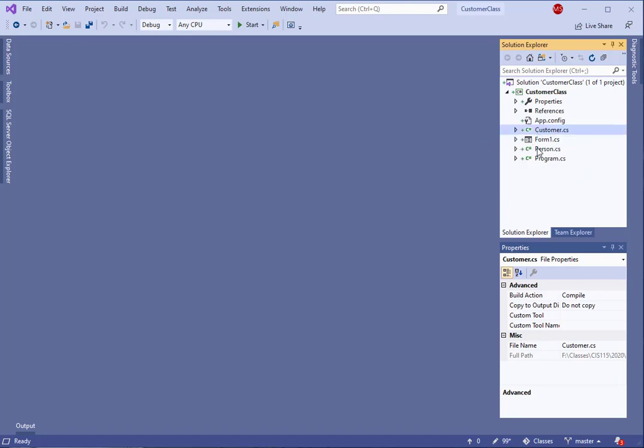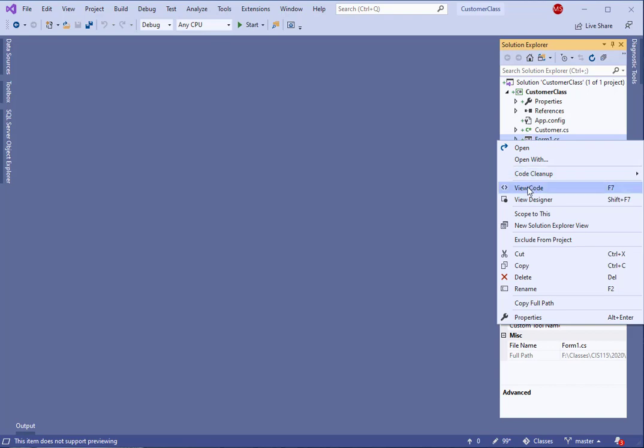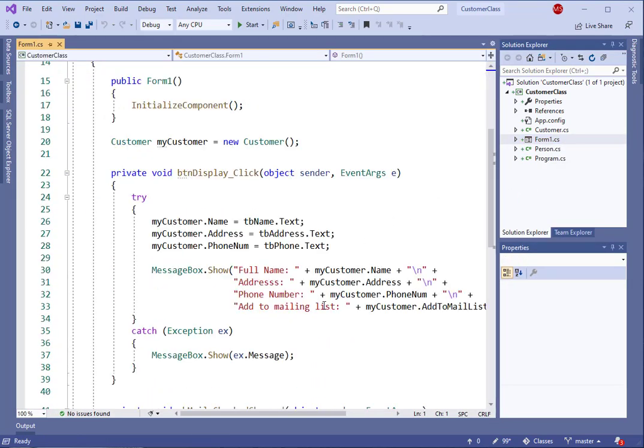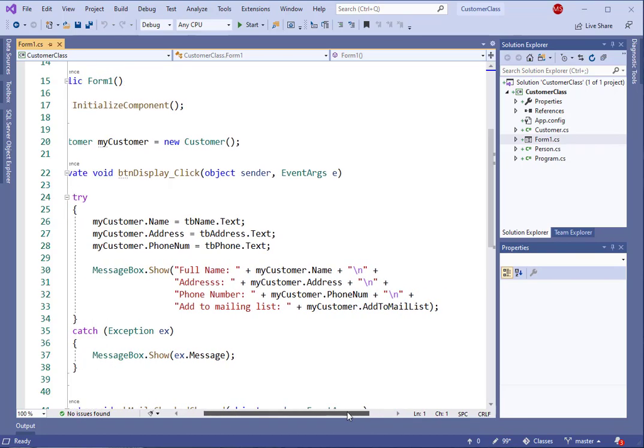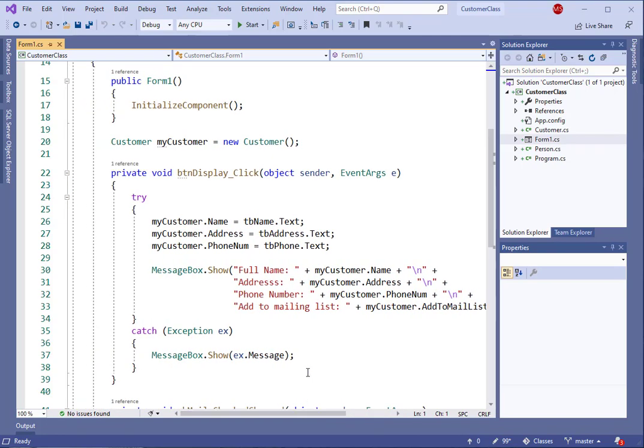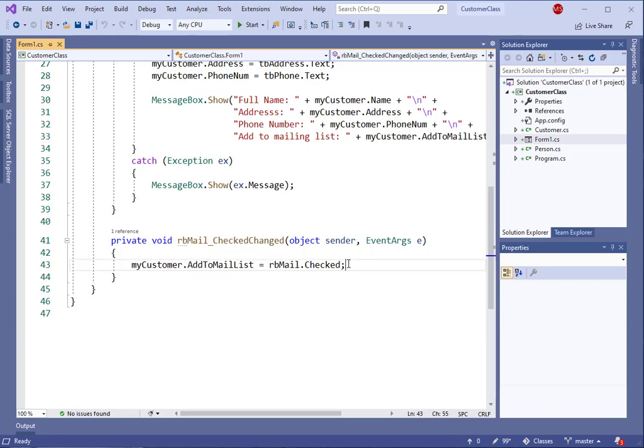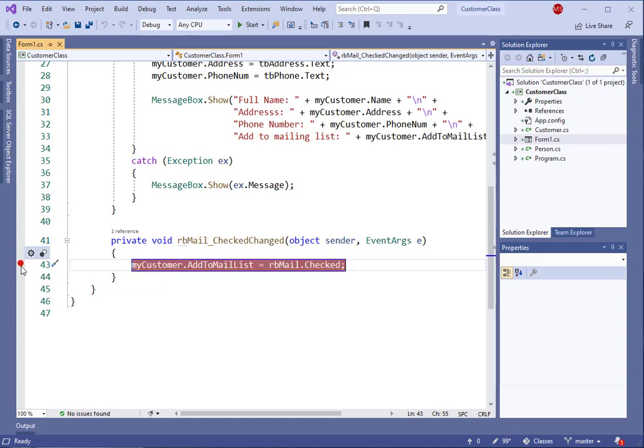So let's go back to our form code. And let's see. So now we need to see why that is happening.